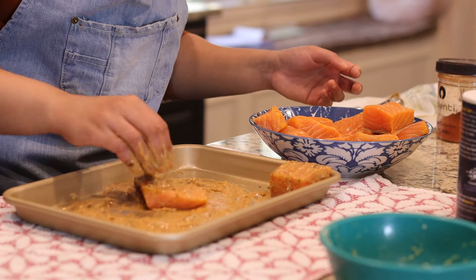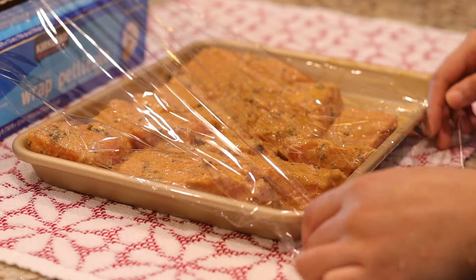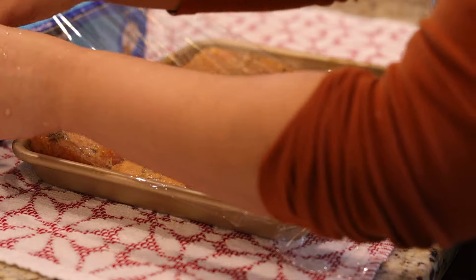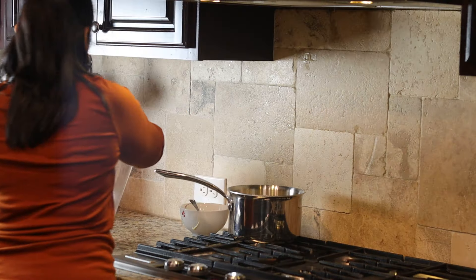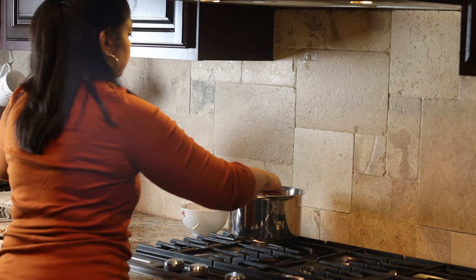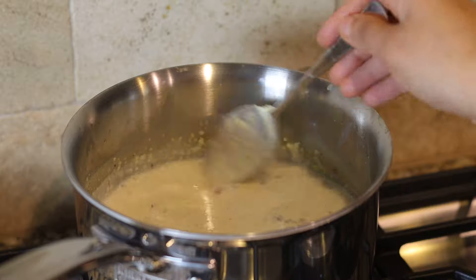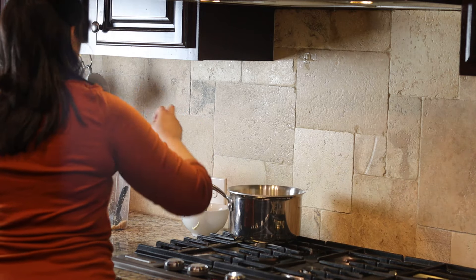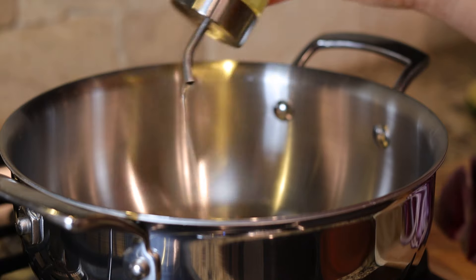Nicely coat the cut fish and let it rest for an hour or two. Salmon has a strong flavor and this marinade perfectly complements the fish — you could use this marinade on any other fish as well. For the kheer, add some sugar at the end so the rice cooks through in a short time. As the milk thickens it'll taste sweeter, so it is safe to add sugar at the final stage.